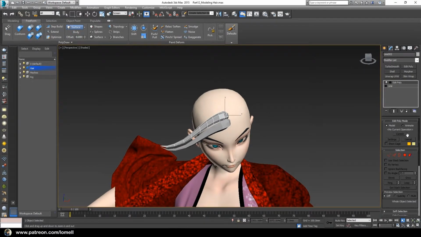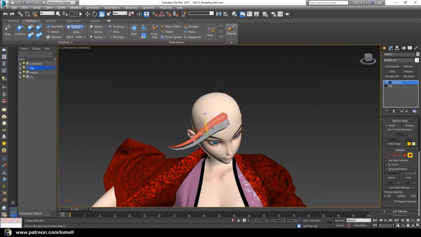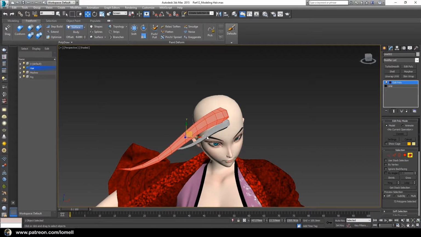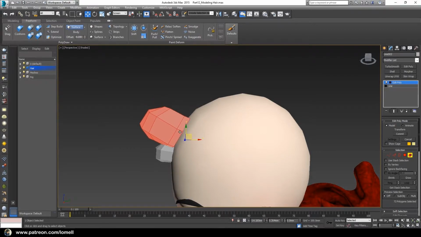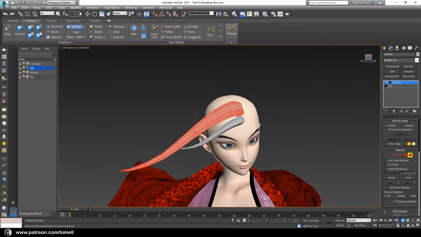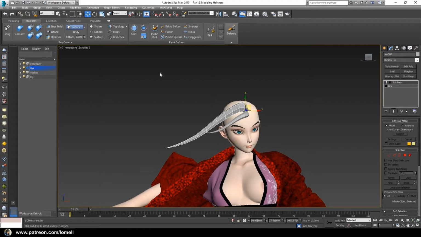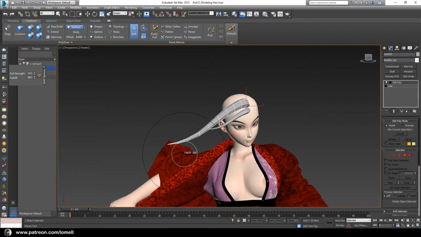And now let's turn on this element mode, so that we are able to select the whole element and manually scale it up. Okay, and arrange.